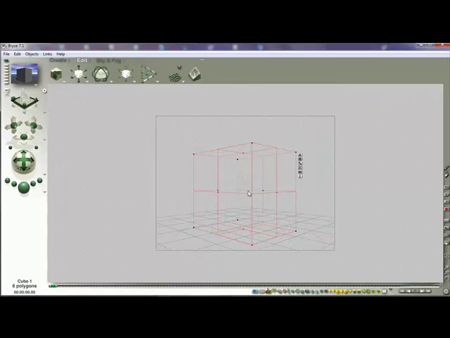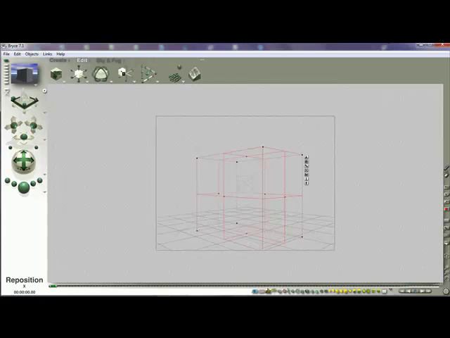Now if we just want to resize the whole thing, we can grab a corner and do it. Or if you go up here, this is a resize tool, and again that's under the Edit tab. If you click right in the center of this and drag left or right with the mouse button, it does the same thing. Same thing with the axis points. If you go along the Z axis and drag the mouse left or right, it's going to resize it one way or the other. Same thing with Y, it's going to go up or down. So you're accomplishing the same thing with these tools here.